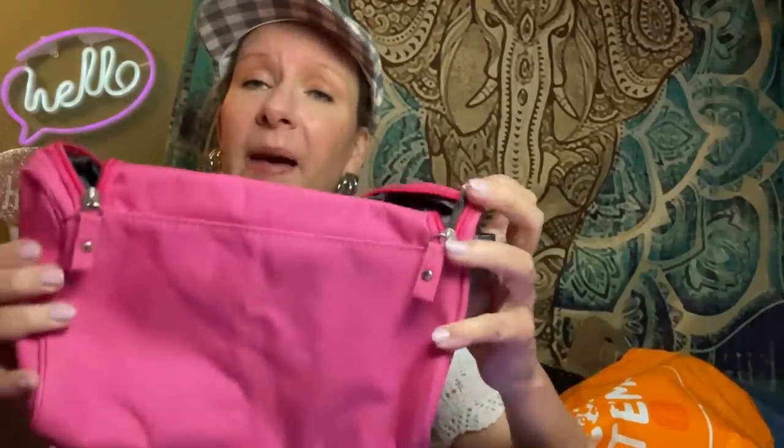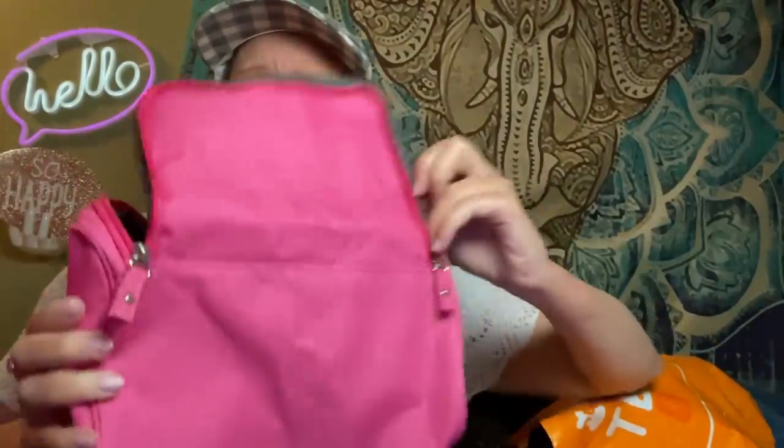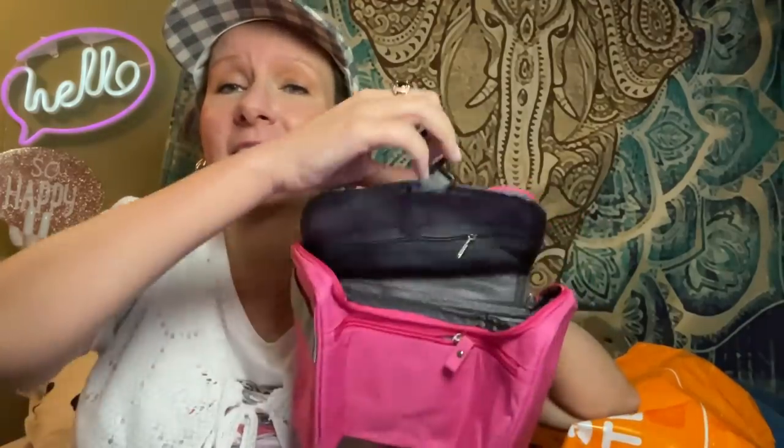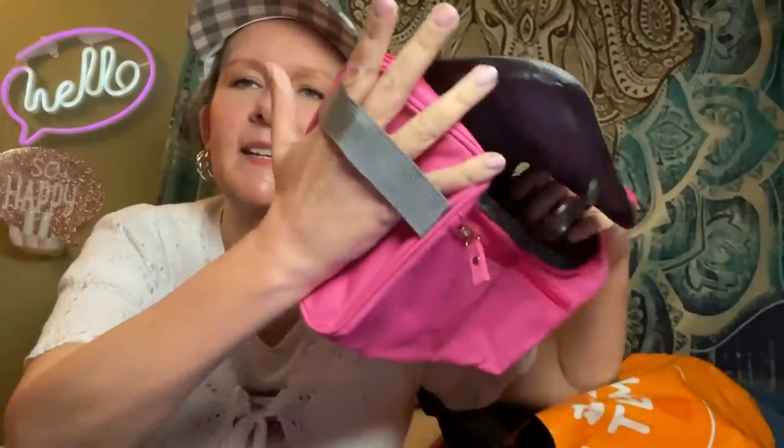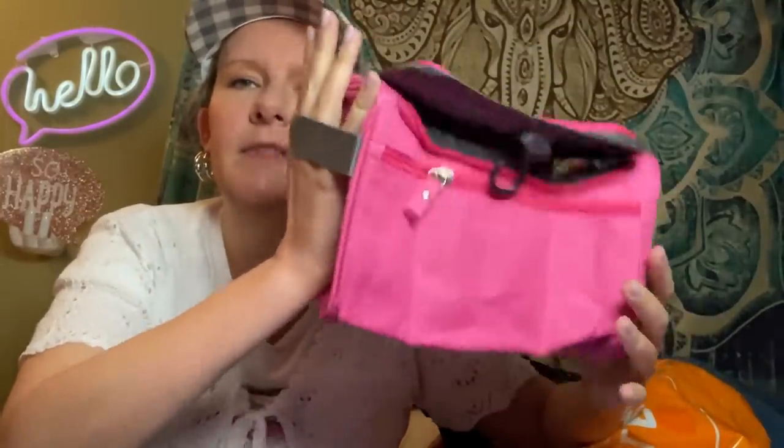It's a little cosmetic bag — what a surprise, because I don't have enough of these. I love bags and this one has a hook so you can travel with it and hang it. It's got a compartment inside, a zippered pouch on the outside, and this part I think you can stick on your luggage trolley. So we've got a trolley strap. The comb — way back at the beginning — was $1.79. At least now I'm getting a feel for where things are. That bag was $3.57.